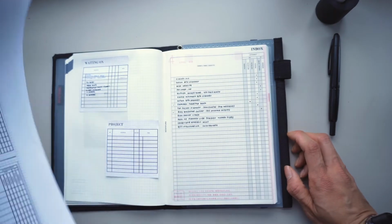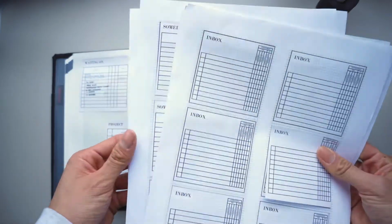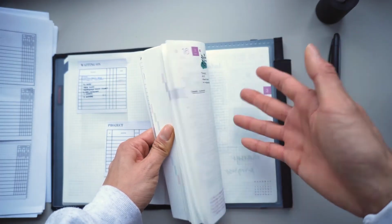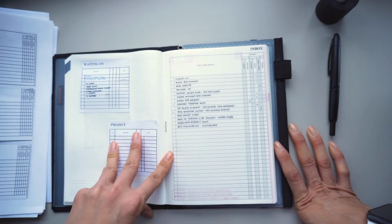So I don't need any of these for that. But if you are one who wants to have it written somewhere, you can write it on one of these stickies and compile the stickies somewhere at the end of the year. Or of course you can just designate one of the pages or whatever for that stuff. But I just find digital is much easier.